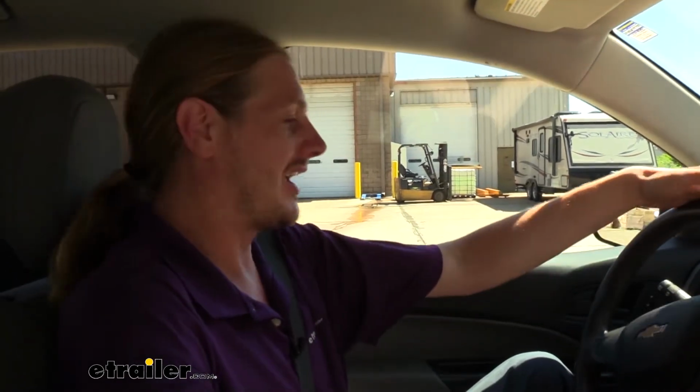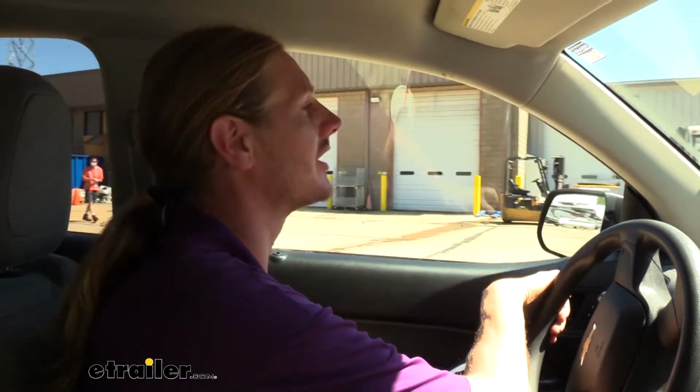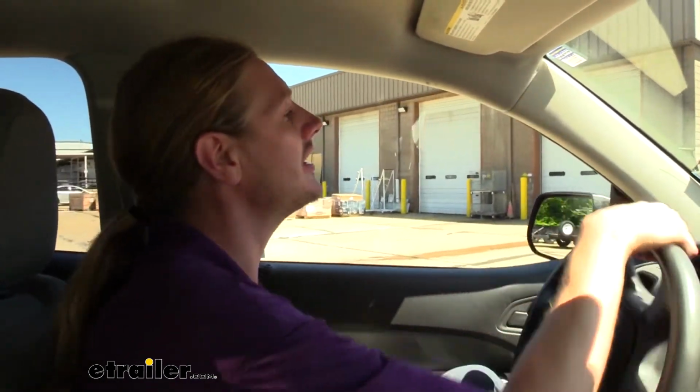Now that we've gone over some of the features at the trailer, why don't you hop in the truck with me and let's take it for a ride so we can see the difference. I did drive it beforehand and it felt like it was an awful lot of trailer for this truck. There was a lot of up and down motion and sway going on, and I could see where it's pretty uncomfortable driving it with how it was. Now that we've got it hooked up, we're gonna see.